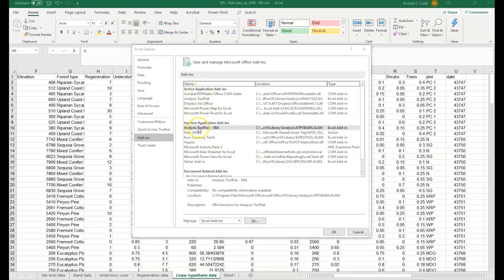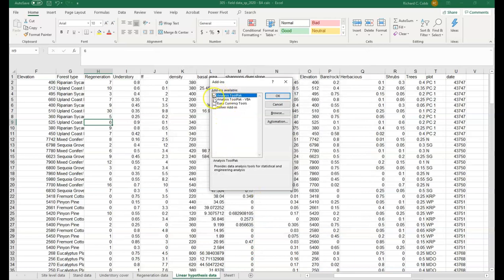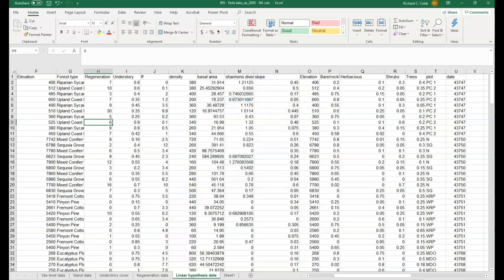And if you have not downloaded this tool pack, the data analysis tool pack, then you are going to need to. I believe it is not a default thing that's in Excel, and you would have to download it. If you find the data analysis tool pack in your inactive tool packs, you can go to it, and you get this dialog box, and then you can turn it on if you like. But we don't need the VBA one. We just need the data analysis tool pack. And we hit OK.